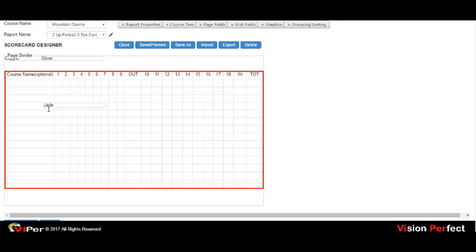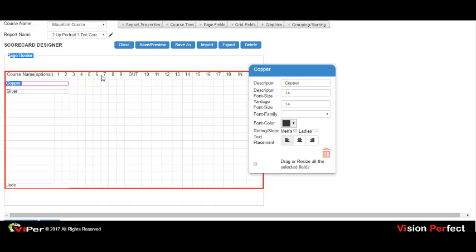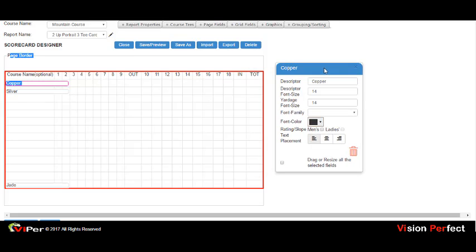So now I can click on them and drag and position them anywhere that I want. So we'll take the 3 T's, position them on the first 2 rows for the men's T's, put the copper T on the first row. The other option that you have is that when you click on a field to select it, the properties for that field will come up.